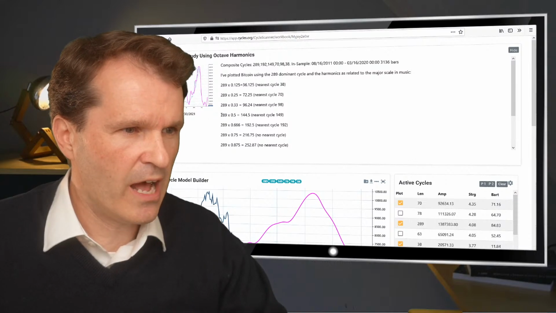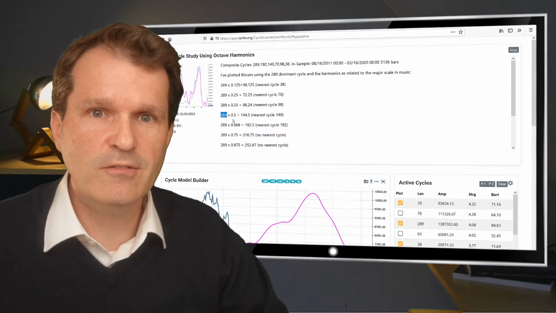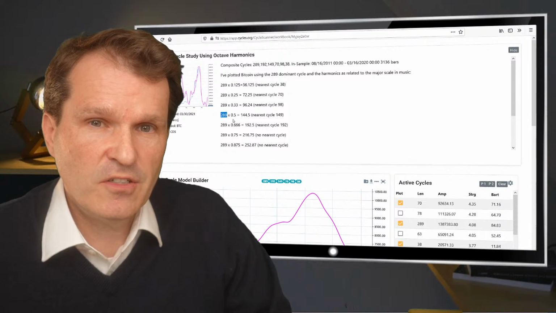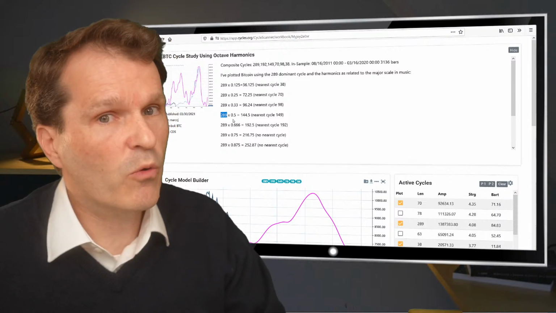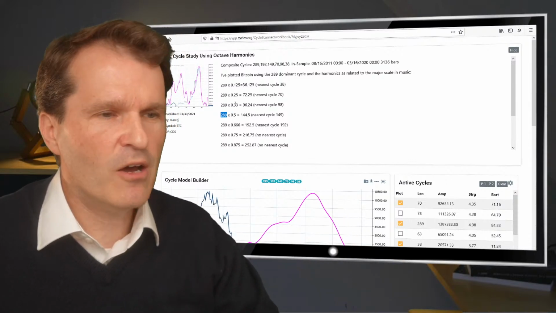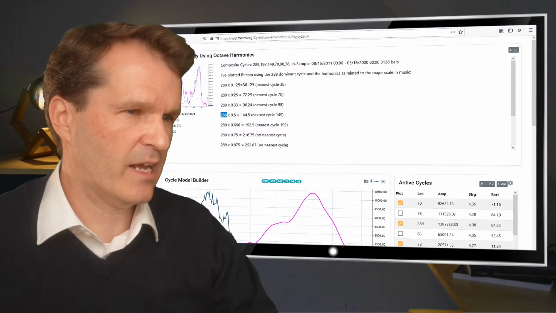It's just half the cycle length of 289. This is anyhow always a ratio which I recommend, for example, for fine-tuning technical indicators. Use harmonics or ratios of the dominant cycle. But it's also using ratios to pick other cycles to build a composite cycle length.